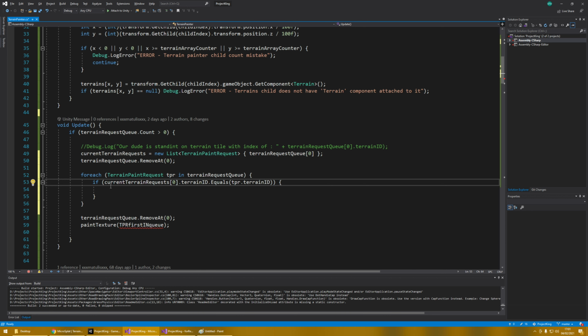So you write the first vector, where terrain ID is a Vector2Int, dot Equals, and you put the second Vector2Int inside the brackets. This will return true or false if they are equal.